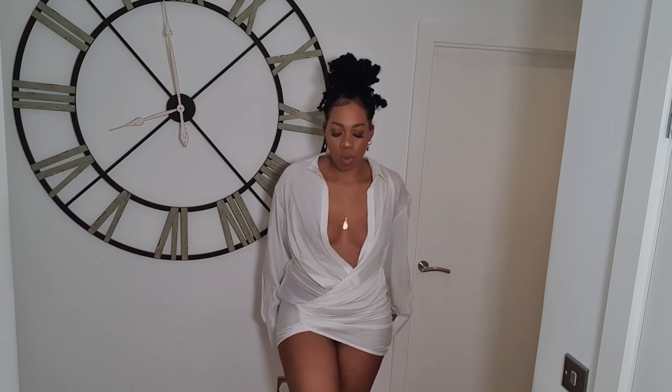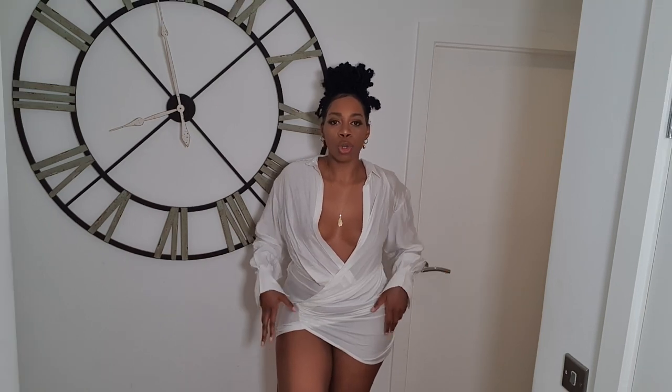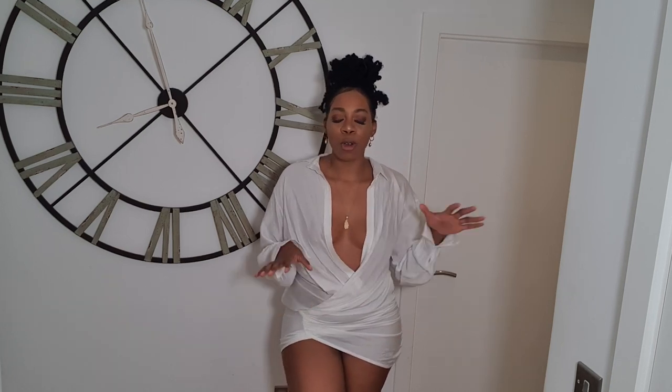Although the design is fairly plain you can always jazz it up with necklaces or some glitter detail around the neckline — I think that's really sexy. The back is just plain and it does come with a piece of material threaded through it, so be sure not to cut this off unless you're certain you want to keep the item. I think it works as a really nice beach cover-up but it's not long enough to wear as a summer dress. You could tuck it up and wear it with jeans but for the price you're better off buying one of their tops. I did have fun trying it on and I can imagine myself by the pool with some wine — I'm really excited for that.